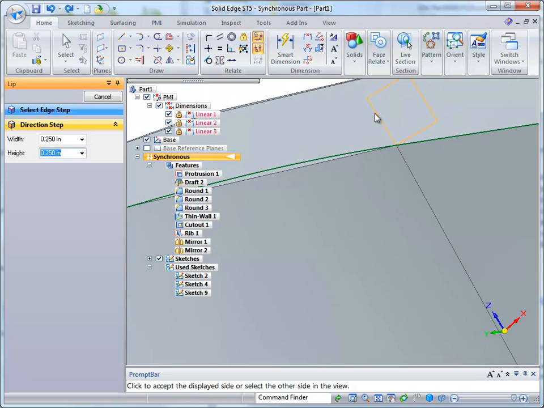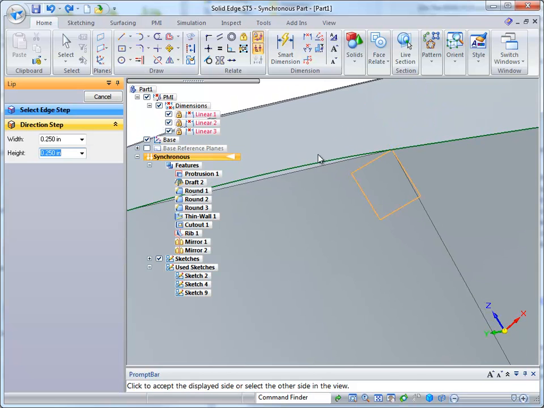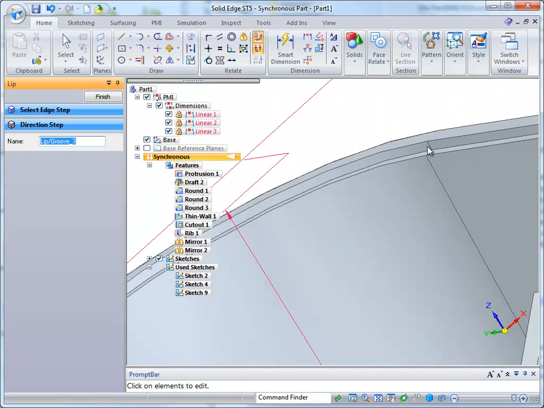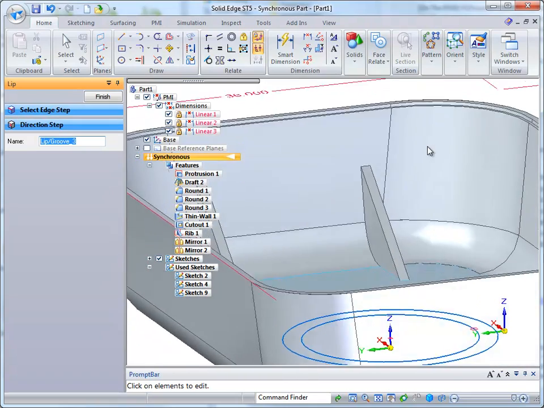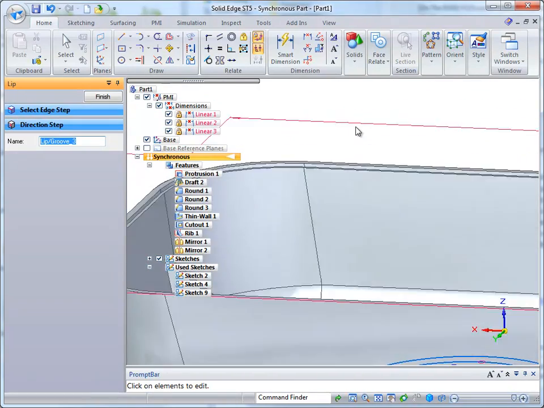If you're putting it up here, I guess you're adding material. That would also be adding material. What we want is in here. Suppose we're going to be removing material. Okay, so the interface for that wasn't very obvious, but it allows us to create a groove that goes around this whole thing.